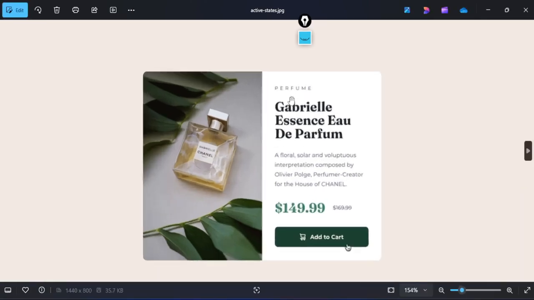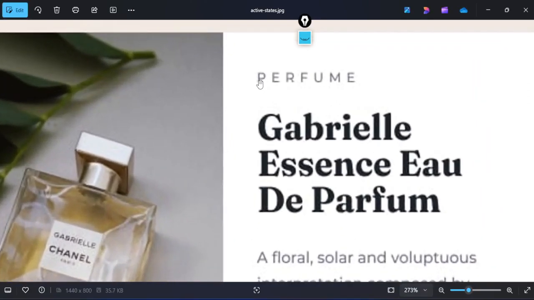So look at this perfume. Can you see the spacing between the letters? This is where you can use letter spacing. You want to space each letter from each other, because normally it will not be like that, but the design is telling you that it has to be spaced. That's why you'll be doing it in your code, so that you don't put the spacing yourself. No, it will come from the CSS.